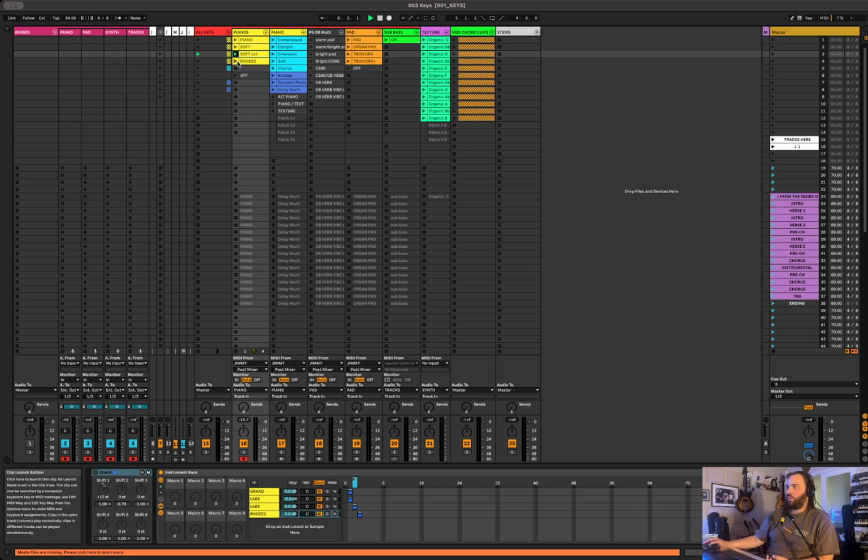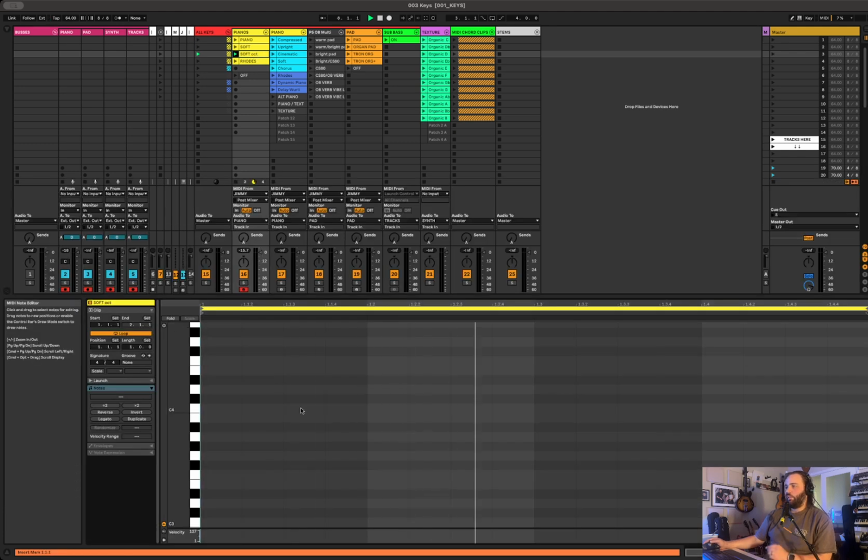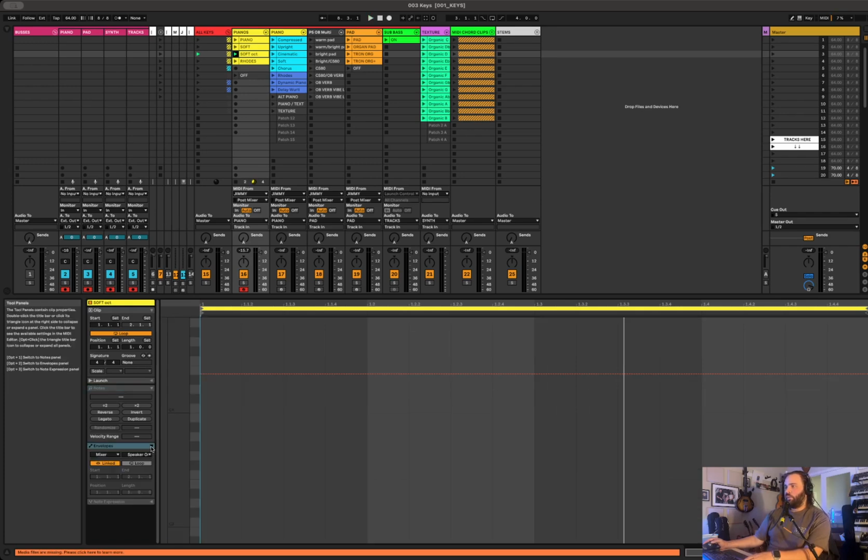All that little kind of cool stuff. Actually, I think this one's supposed to have, let me see real quick. I want to say this one is supposed to turn on that octave thing. Where is it? Sorry. I am all sorts of lost right now.